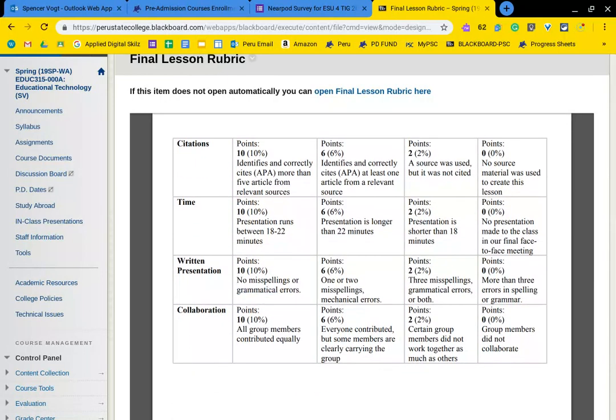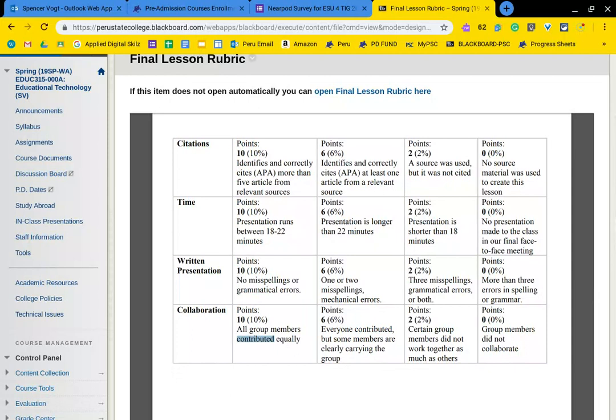And finally, the collaboration. This is one of the areas where people will really differ, especially in groups. As we are in the classroom, I will be making sure that everybody is participating equally. And then also your collaboration when you actually teach the lesson, that 18 to 22 minutes, that everybody shares equally in that presentation.